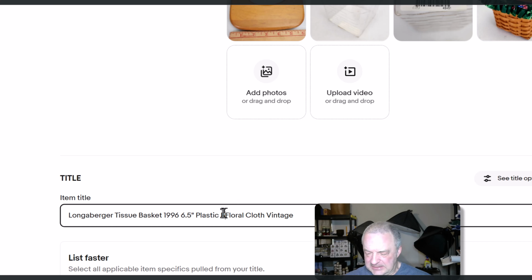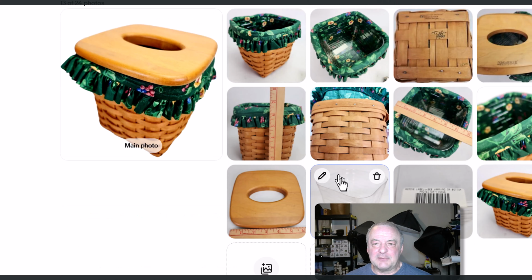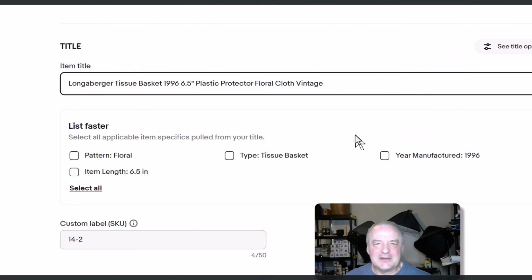There is a plastic protector. This is not called a plastic liner. It's called a plastic protector. What if you sell a Longaberger basket and you incorrectly call this a plastic liner? No one is going to fault you for it. No collector is going to say, I refuse to buy from her because she called this plastic protector a liner. It's no big deal. It's kind of like Tupperware. Tupperware lids are called seals. The collectors of Tupperware really want them to be called seals and not lids. But if you call them a lid, no one really cares. It's just their own little parlance, their own little calling of what they want.